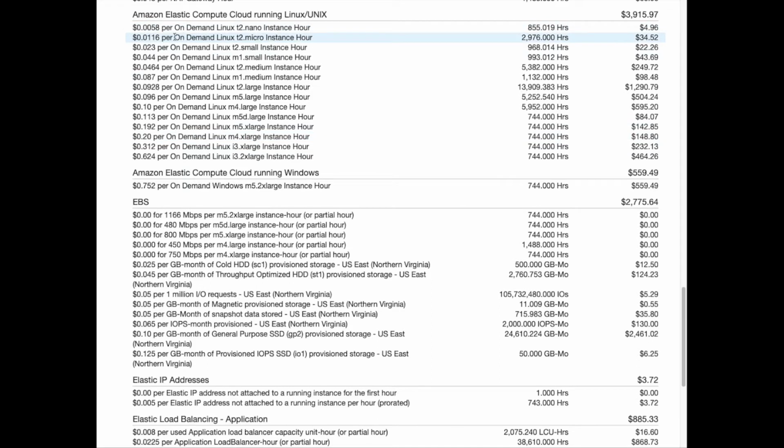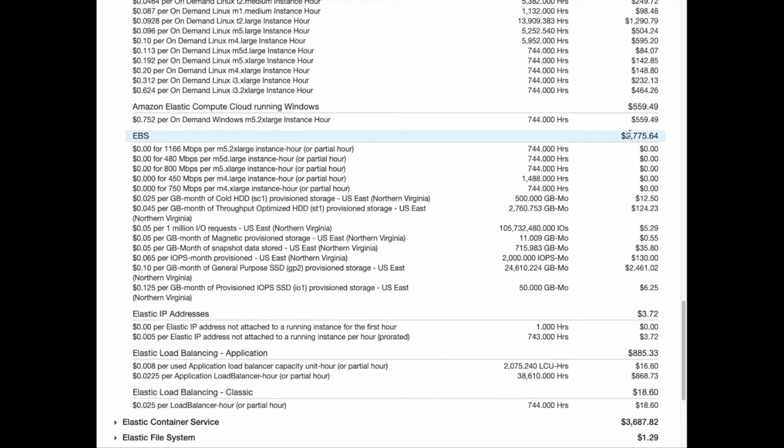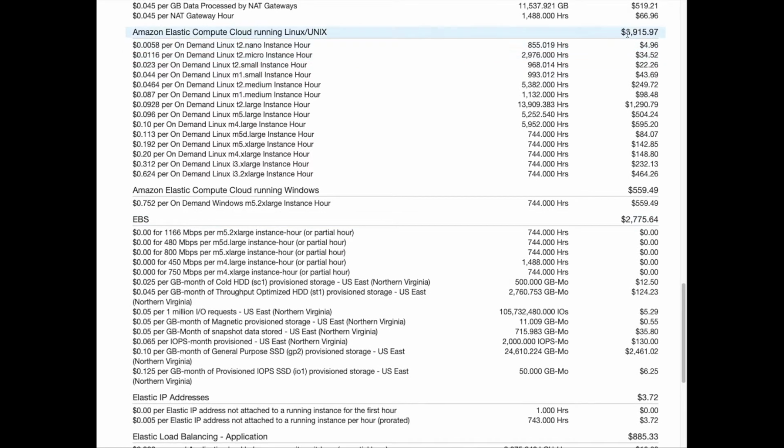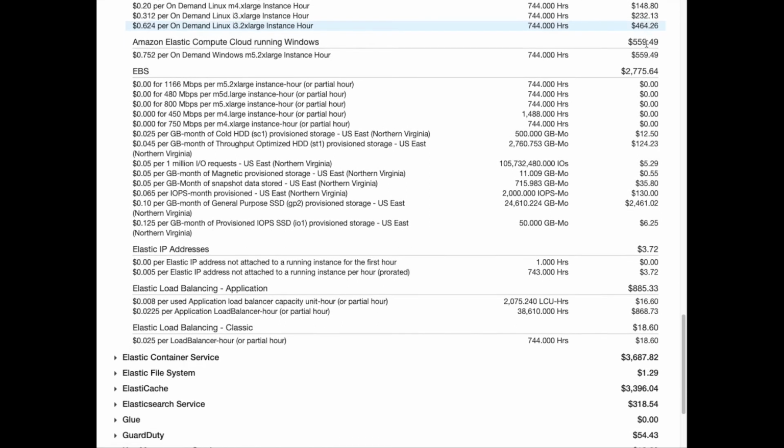The other thing to look at is these are all on-demand charges. So if these are going to be instances that you're going to be keeping around for a long time, it's going to make sense to switch these from on-demand to reservations because you'll get a better price break by using a reserved instance than you do on on-demand instances. The EBS charges add up pretty quick. If you take a look here, we've got just almost $3,000 in EBS, which are the elastic block storage, the disks that we give to our EC2 instances, and the overall EC2 cost was $4,000. So it's a pretty fair chunk of it.